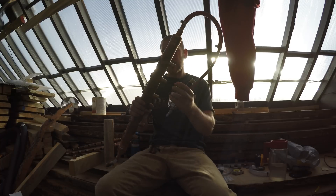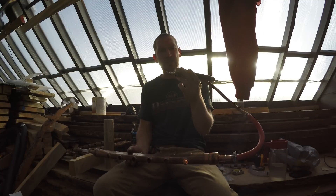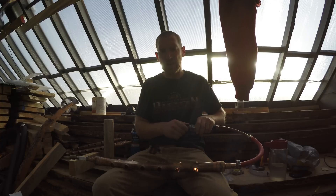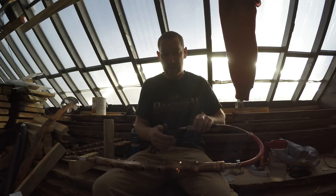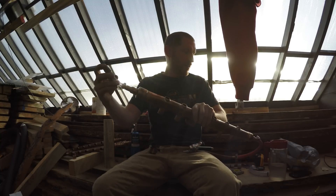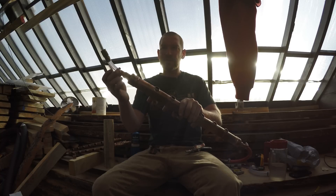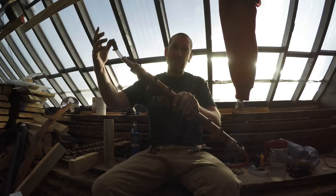Right now, this is the contraption I've rigged up to pressure test this. This is just a tire pressure gauge — you usually use it for big trucks because it goes up to higher PSIs. A standard automotive car is probably about 35 to 45 PSI; this will take it all the way to 120. I've got the end capped with an air fitting, and I put a 3/8-inch hose over top of the PEX fitting, clamped real tight with adjustable hose clamps — just using it as a plug, basically.